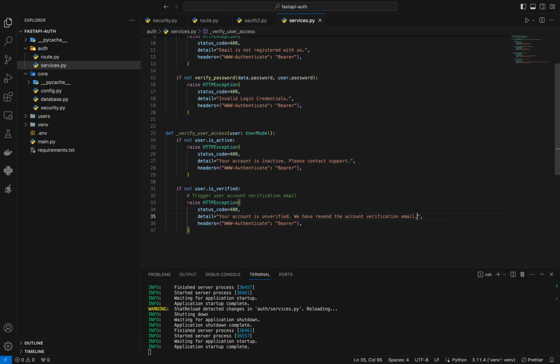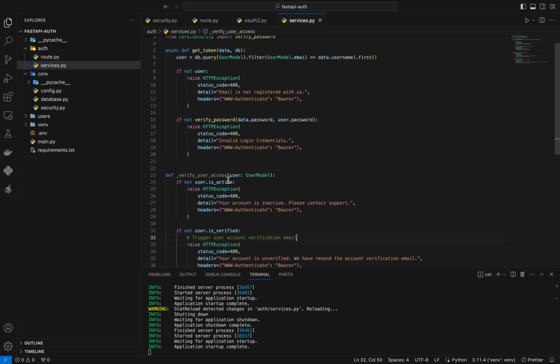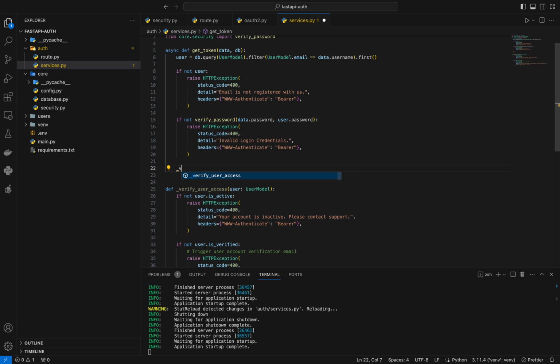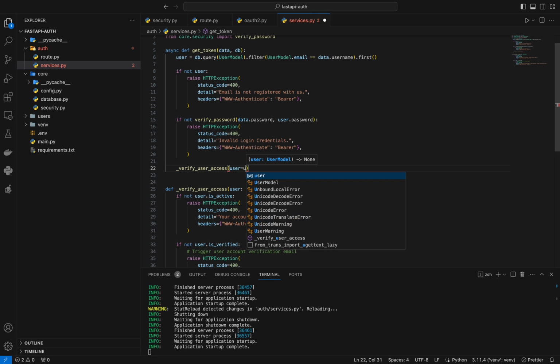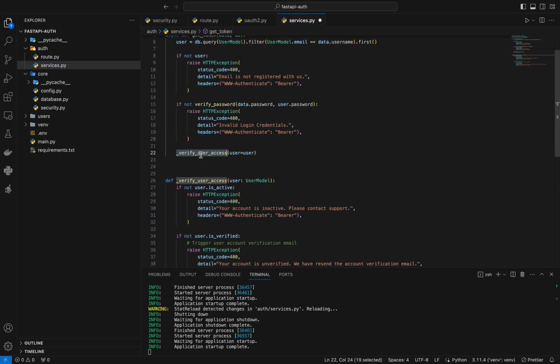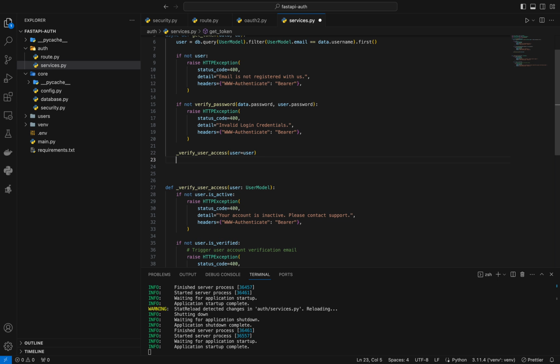Some people implement it in a way that your email has to be verified first, but some implement it so that you can log into the platform but there is some limitation, and a banner shows up saying your account is unverified, something like that. So it's up to you how you want to configure. I'm just giving you some idea how you can achieve these kinds of things. Now we can call this method here, verify user access, and pass user equals user. If anything goes wrong, this will throw an exception, and your code execution will stop here, so you don't need to put any if or anything else here.